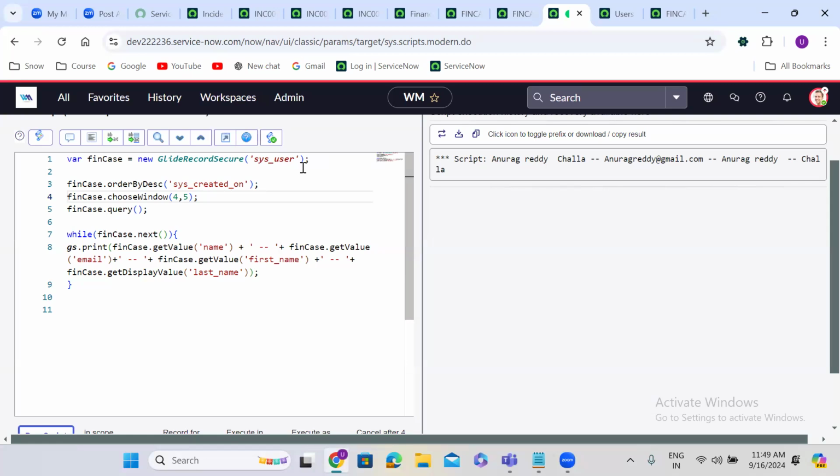We have seen in today's session that we are able to read the data using GlideRecord Secure, and we are able to create the records using GlideRecord Secure.